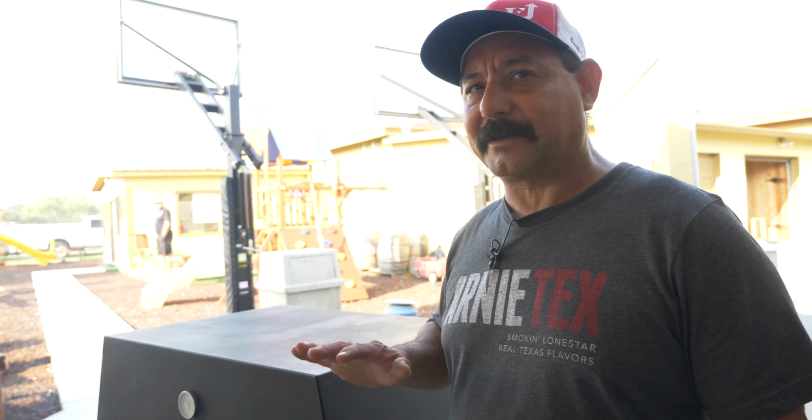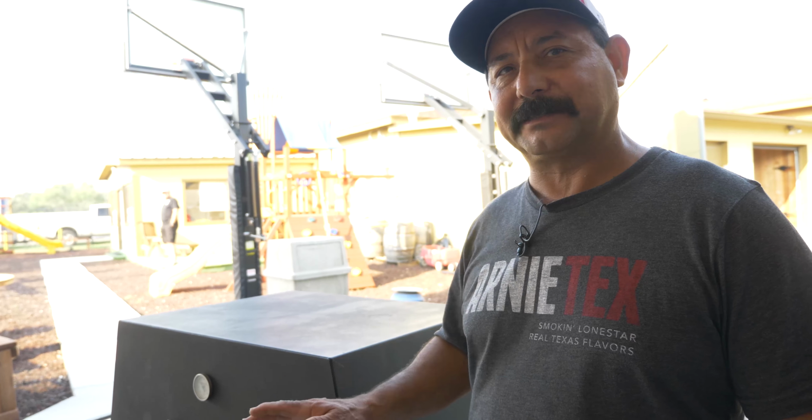And I tell people all the time in our classes, if I could only afford one grill, one smoker, one cooker, barbecue cooker, this would be it. If that was all I could have was one, this would be the one, because it does it all.